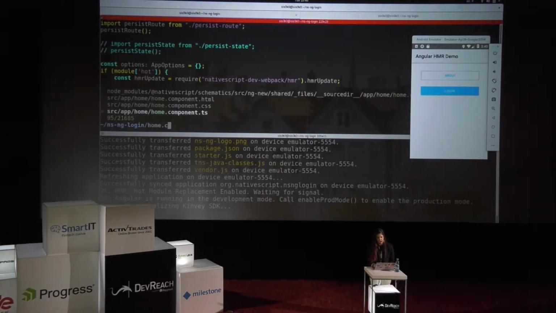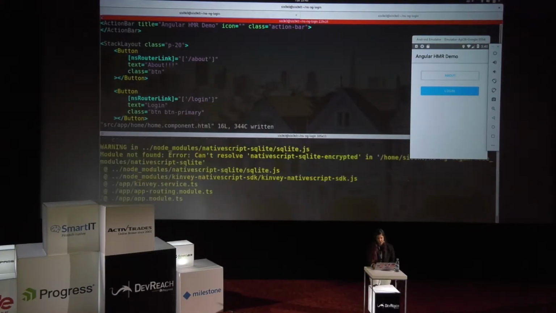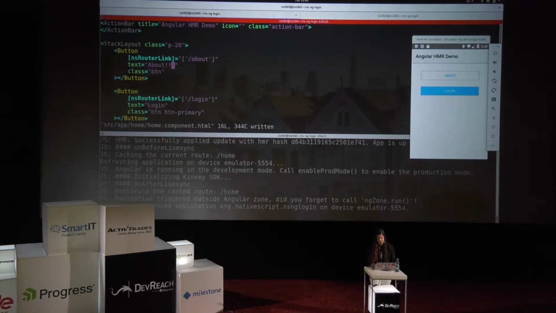All right, let's go to the home component again and change something. And again, yeah, it worked. Cool. Probably you didn't see that, but okay, let's make it. Can I spell that? Yeah, cool. Super cool. I know Bulgarian. Can't believe it. All right, we have the hot module replacement working.